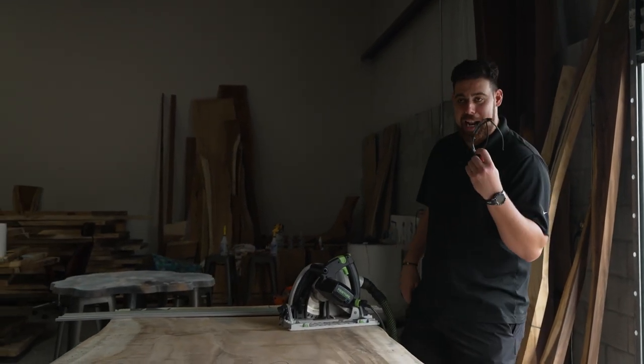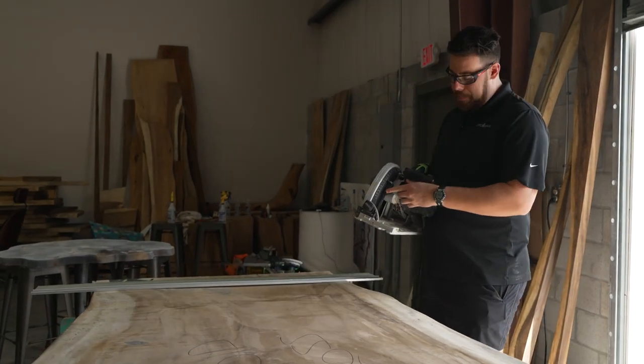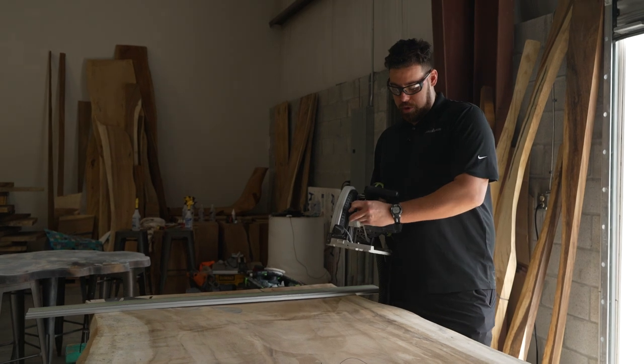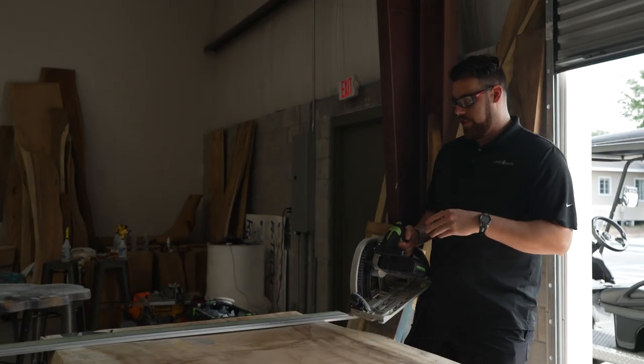Gotta have protection, gotta be safe. So we're gonna wear some eyeglasses. We're gonna cut this bad boy. We're gonna wanna cut this in 3 passes. So we're gonna start very low at 3/4 of an inch. And then we're gonna make 3 passes to cut this through. That's gonna make sure it's a nice clean cut.